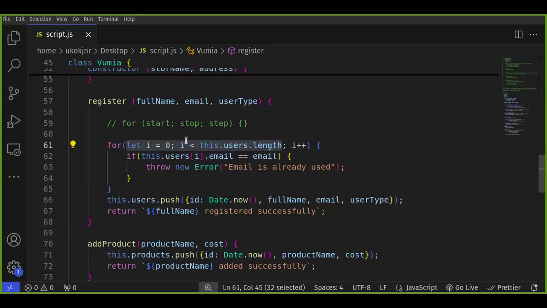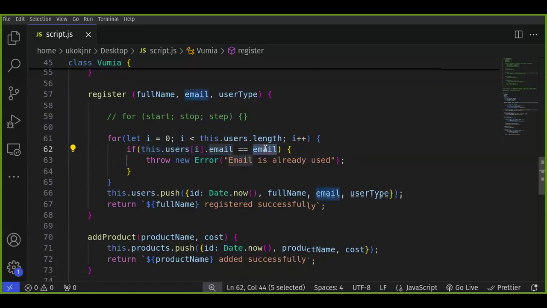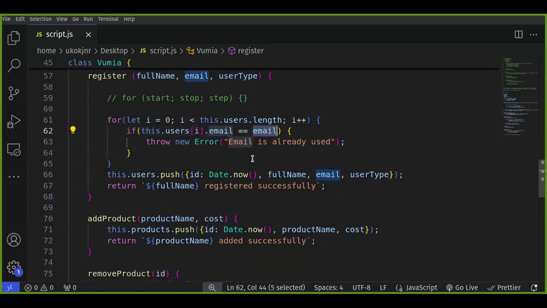But if we go through the full list of users and don't find any email equal to the email we are trying to register with, then it means that email doesn't already exist in our array. So we then register that user. After registering the user, we say the user is registered successfully.